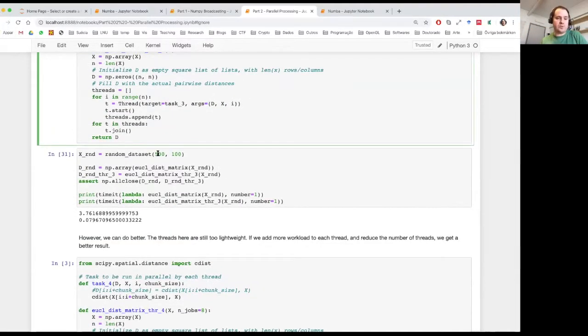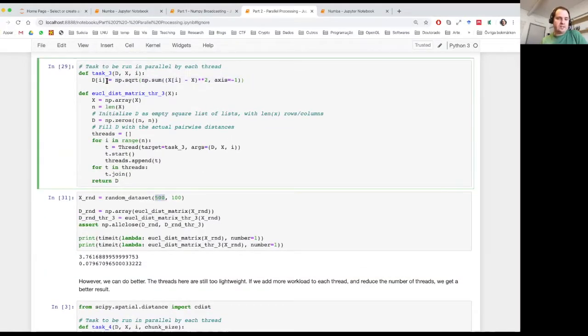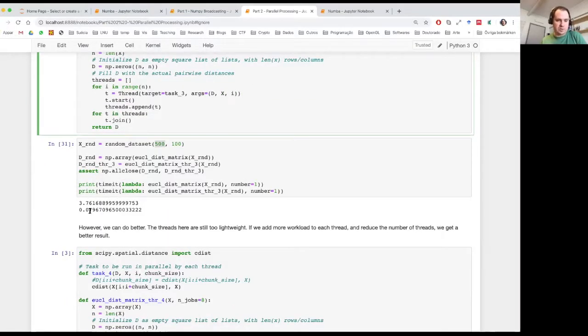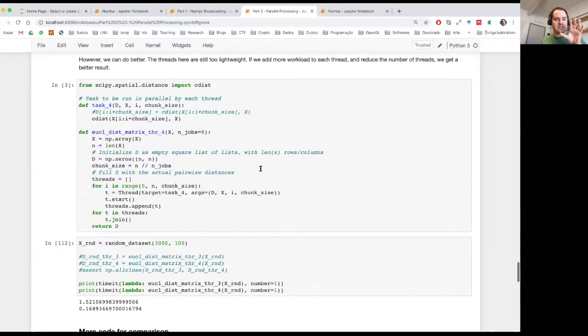So in this case, we're starting actually 500 threads, and each one is doing this. And this is so fast for NumPy that, I mean, it's better than the previous one, but we can do better than this, okay? So my final version of this implementation is a chunked version. And this is very close to what you would get if you actually used an external library. Actually, this is faster than the external library that I tried.